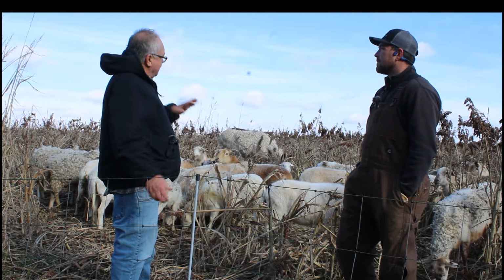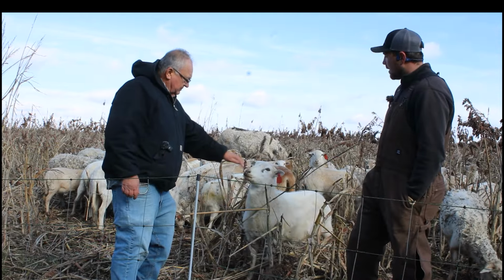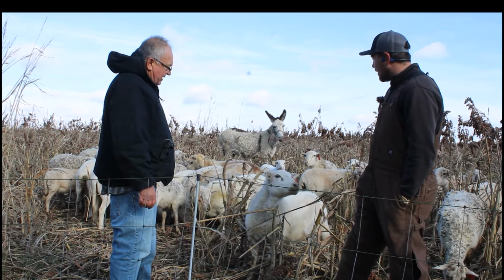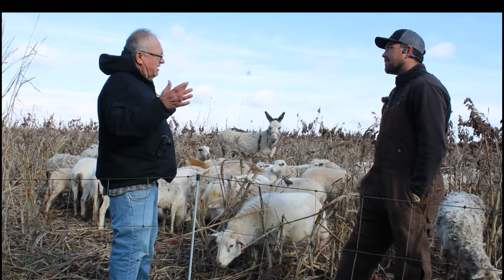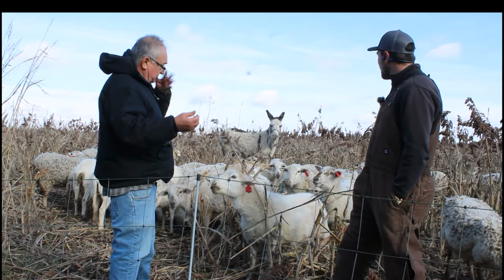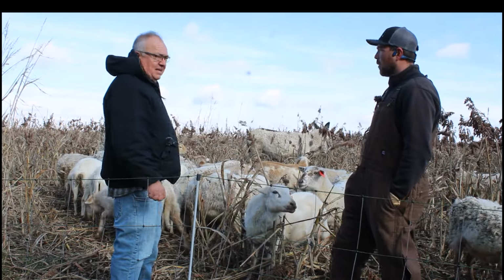Now, you were saying when they first came up here, the older ones are the ones that went right to the grain. Right, the older ones are the ones that know best. You can see here, there's some grain right in this one's face, and she's just looking around at us instead. But now this Milo was full production for grain, right? Yep, this was grown with the intent of a grain crop, and we just happened to be grazing it with livestock. That was the ultimate plan, but it was managed for grain.